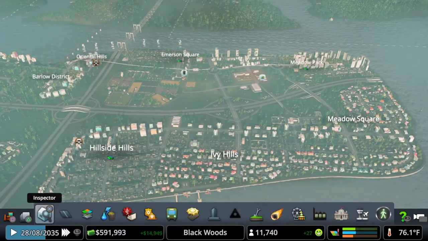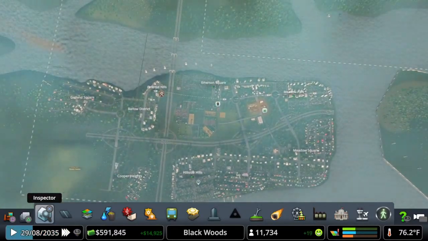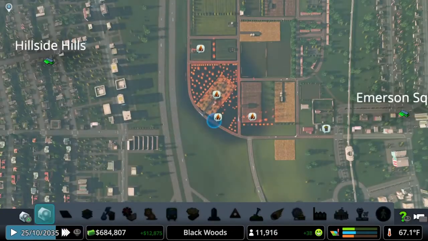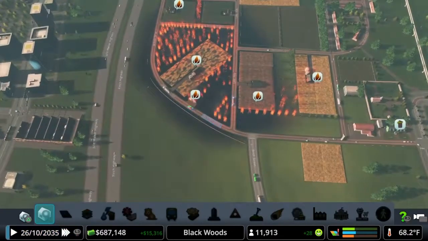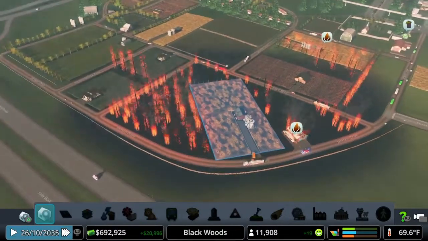We're back to gaining in population. I'm going to go ahead and take a break. We'll go off camera. I might add a few residential areas, but we'll pick it right back up before we hit 12,000. As you can see, we're having a little bit of trouble over here, which is actually okay.